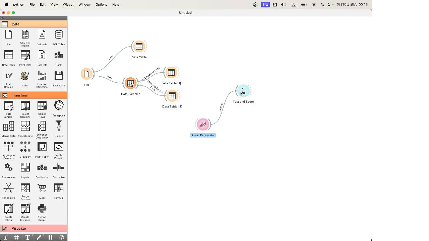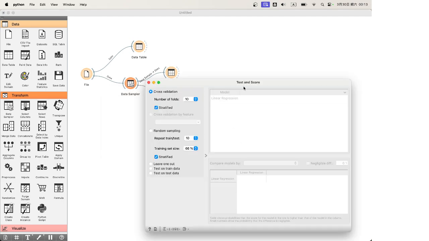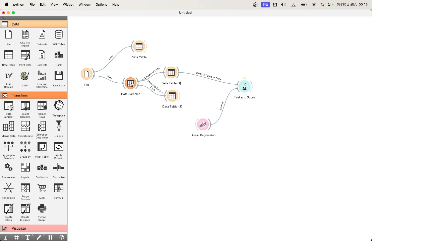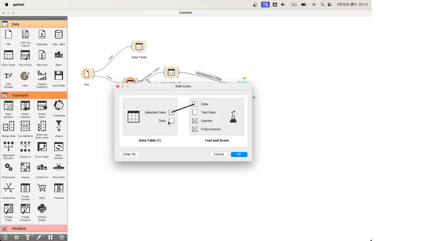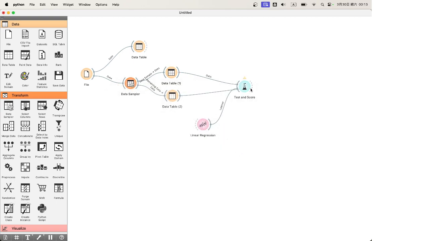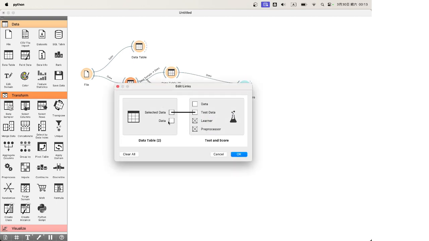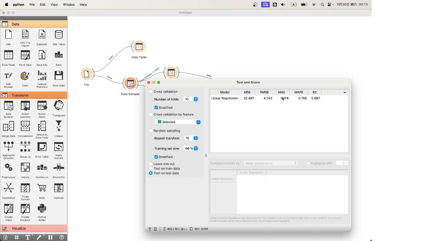For the testing, you can choose test on test data, and that means you use the upper data set as the training data, and you use the remaining 20% of the data as the testing data, so that you can perform testing by using the training data and testing data.